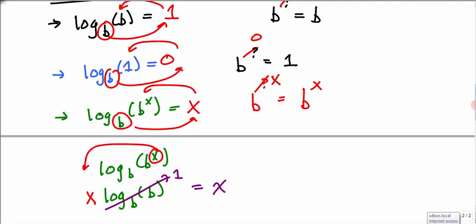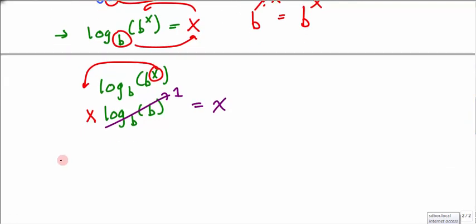I think one other important one that we can note down is an exponential form. If we have a base of b and the exponent is log base b of x, these b's basically just cancel each other out. So this log of b and this base of b cancel each other out, and you're just left with basically the argument of whatever this log is. Now in order for this to work, the base and the base in my exponent have to be the same. So these are just some examples of some shortcut rules, if you can remember, that will be really helpful for you. Now this is going to be a big one.